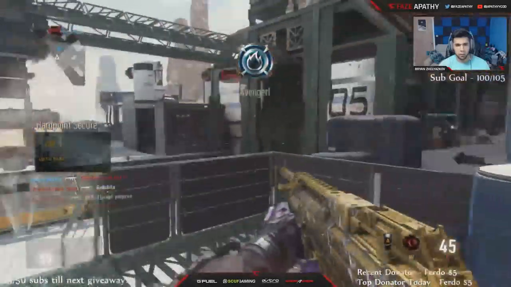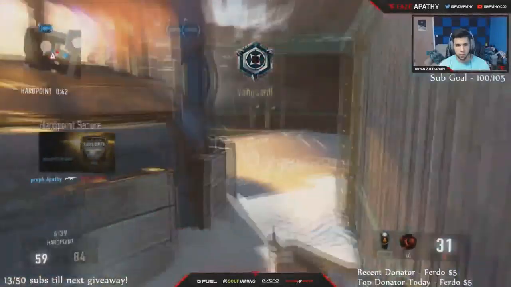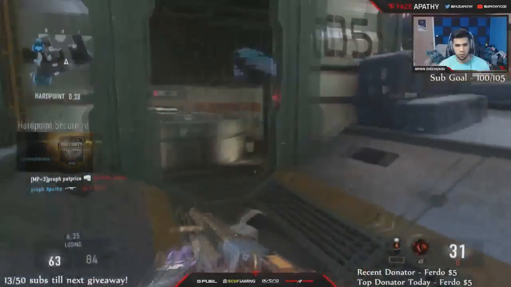I traded the kill with Pat, and I'm getting my teammate spawn. This is really good. You know, you want this green spawn. So now we have three dead, and I'm still playing spawns.